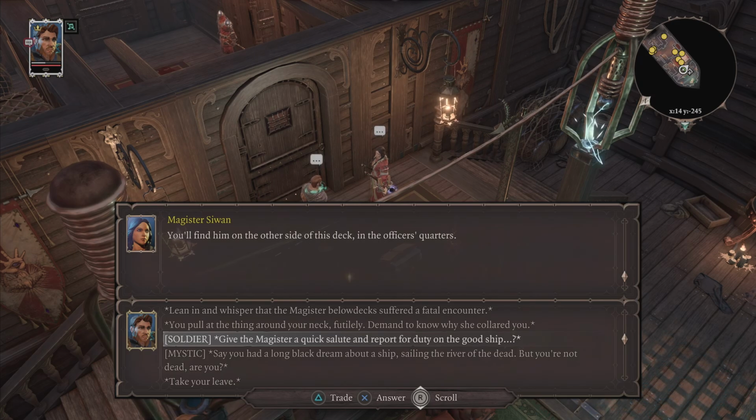I always want to go with one of the unique options, so we're going to try to do that throughout this playthrough. We're always going to pick one of the unique options.